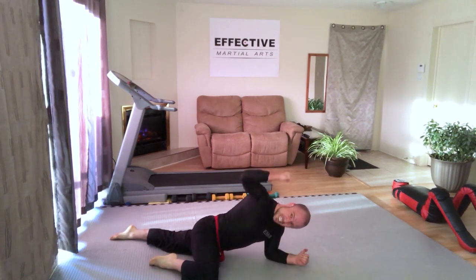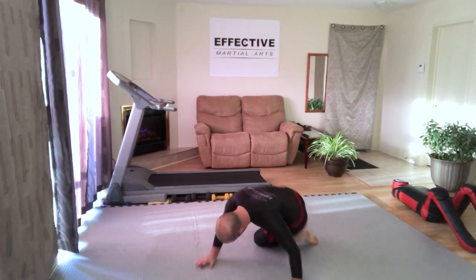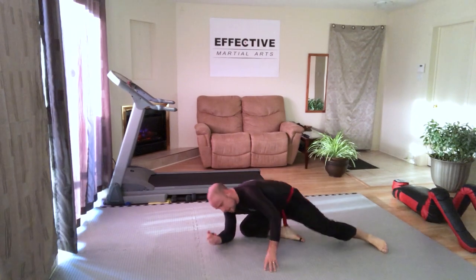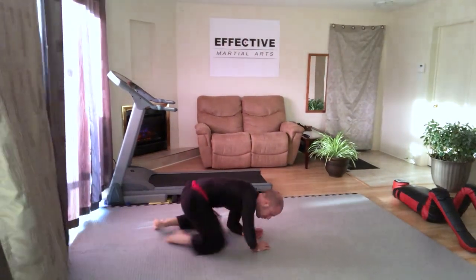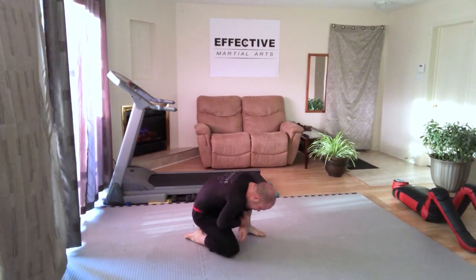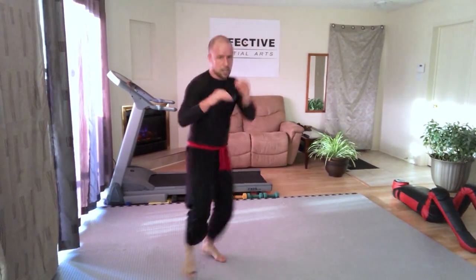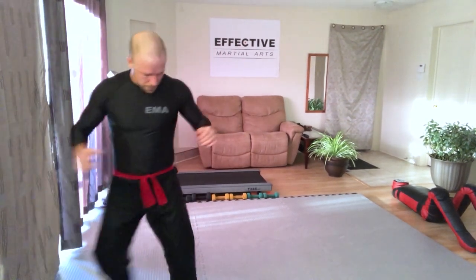Position. All the punching keeps you down. Your favorite combos. Keep going. Top spin. Last minute, guys. 1 minute. Let's go. Last 50 seconds.